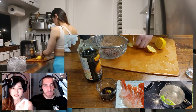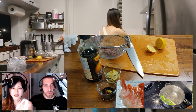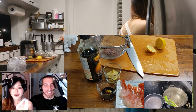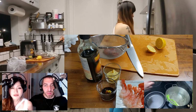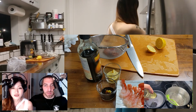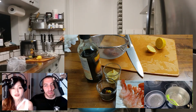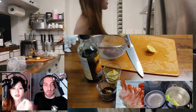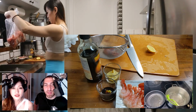I'm just chopping up the lemon into wedges or slices. For the sauce of lemon. Because it goes well with the spot prawns. I think I've used lemon and sriracha in that and some other sauce. So she's heating up some oil in the pan for the other sauce, which is quite yummy, which you'll see in a second. I don't remember, were they still kicking in the bag at that point?